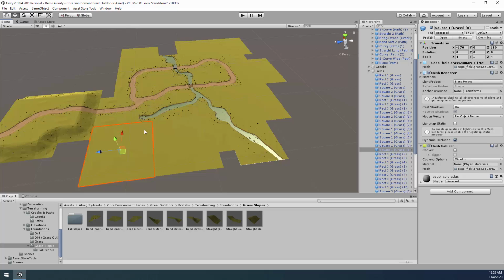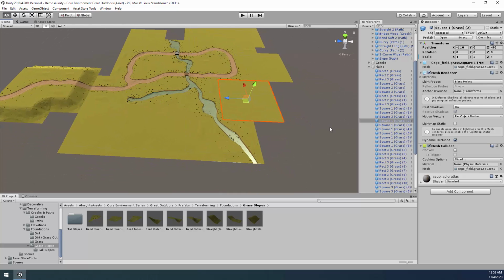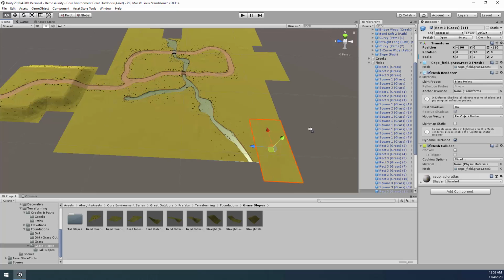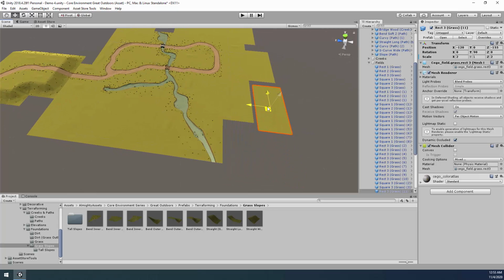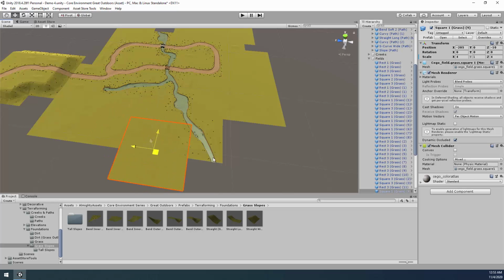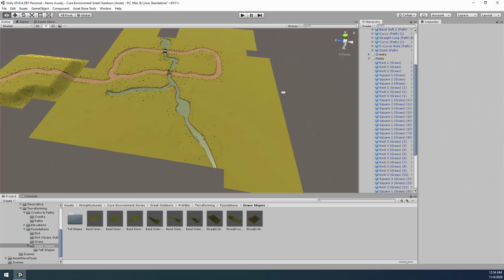So we find one of these square pieces. That one will do. Fill in that little gap right there. I want one of these rectangular pieces now. We'll fill in this gap. 2, 1, 2. It's probably a little bit too big there. Maybe we can use this over here instead. Then we can take one of these big squares. Alright, that's going to be fine.